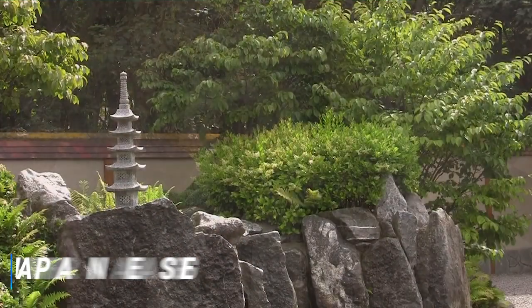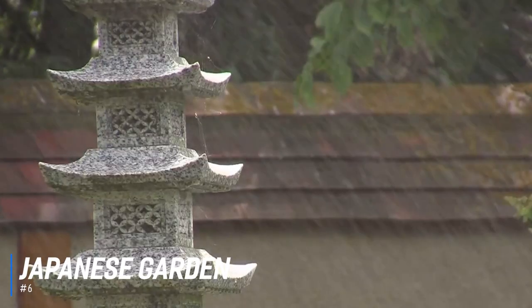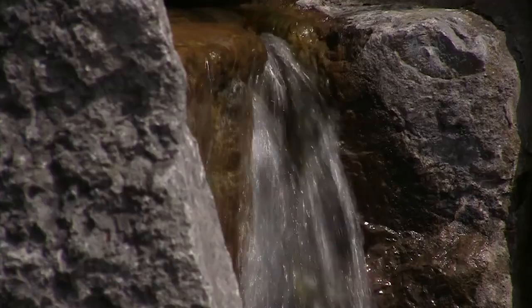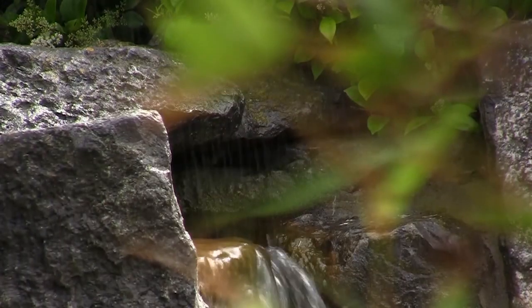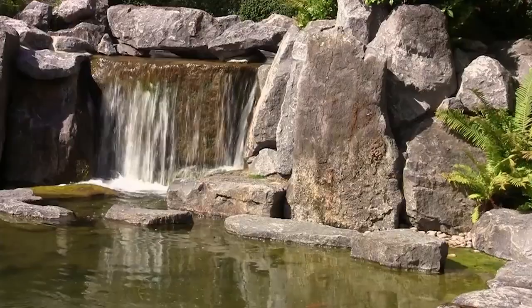At number 6 is the Japanese Garden. In the middle of Conning's Park is a beautiful Japanese garden called Shinketei, which means Deep Sea Garden. The garden was created in the Kayushiki style and includes water features, bamboo, statues, and a rock garden. Visitors can wander the winding paths or simply relax and enjoy the peace and quiet.